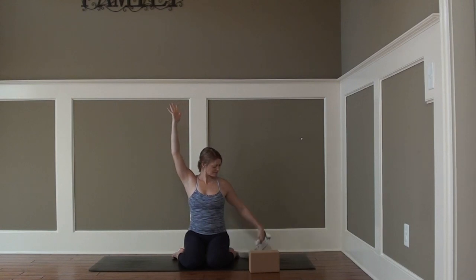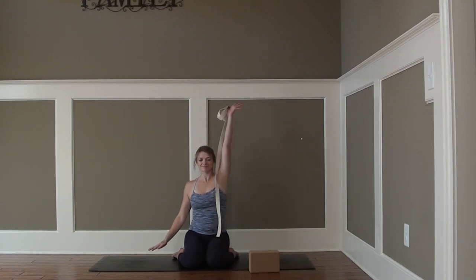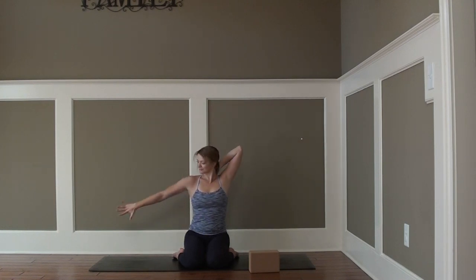Release the strap from your top arm, bring the top arm up. The strap should now be in your right hand. Bring the right hand overhead, palm turned in, dropping the elbow, bringing the strap behind. Left thumb turns down, bending the elbow, bringing the back of the left hand onto the back side of the body as you grab the strap.